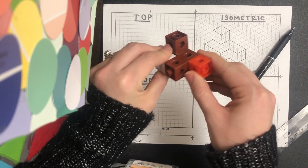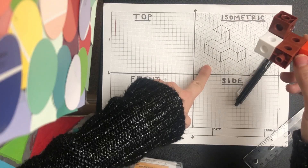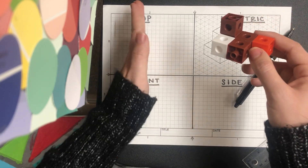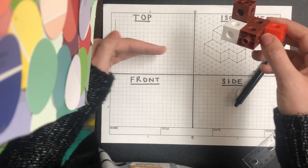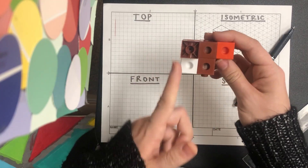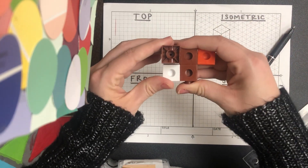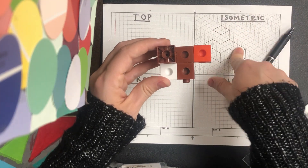Multi-view sketches are 2D instead of 3D — we did 3D for isometric, but multi-view is 2D. The graph paper for our multi-view is just squares, so we're only going to have vertical and horizontal lines. Anything that's up and down on a specific view is vertical; anything side to side is horizontal. These are a little easier. The biggest struggle is probably going to be finding where those different views are.